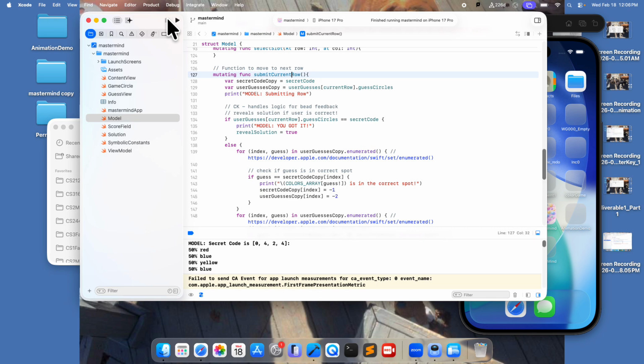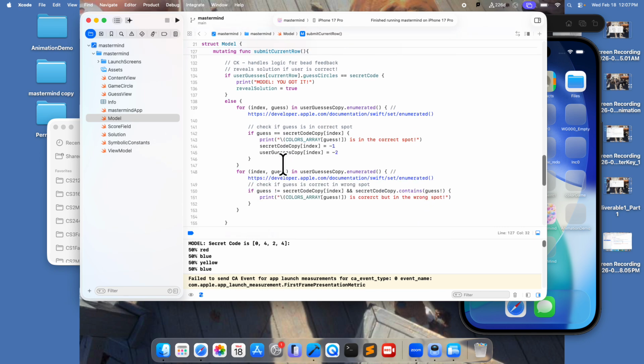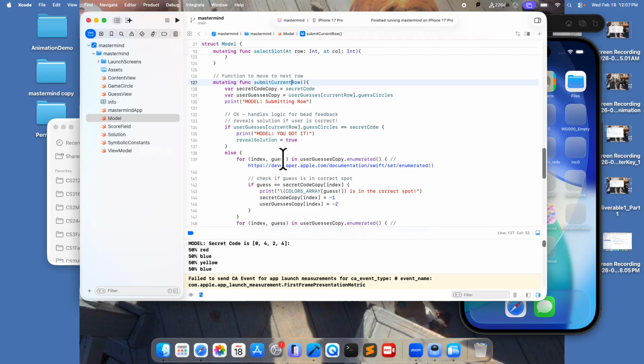Yeah, I'm definitely going to make this whole block its own function that is then called by the submit row, just because it's a lot and it's messy and it's not actually directly related to submitting the row. It's just something that needs to happen after the row is submitted. But like I said, I literally did this last night, so this is new stuff. I've got to work on mine as well.